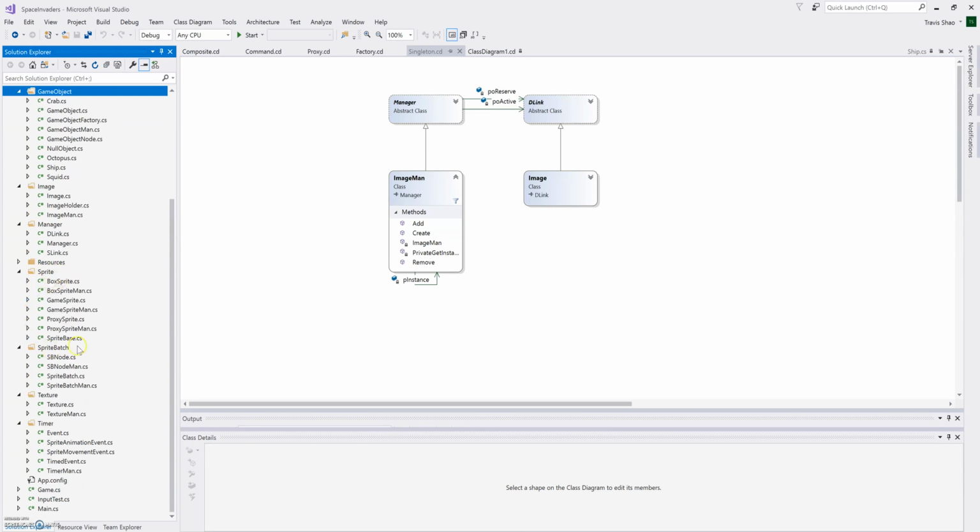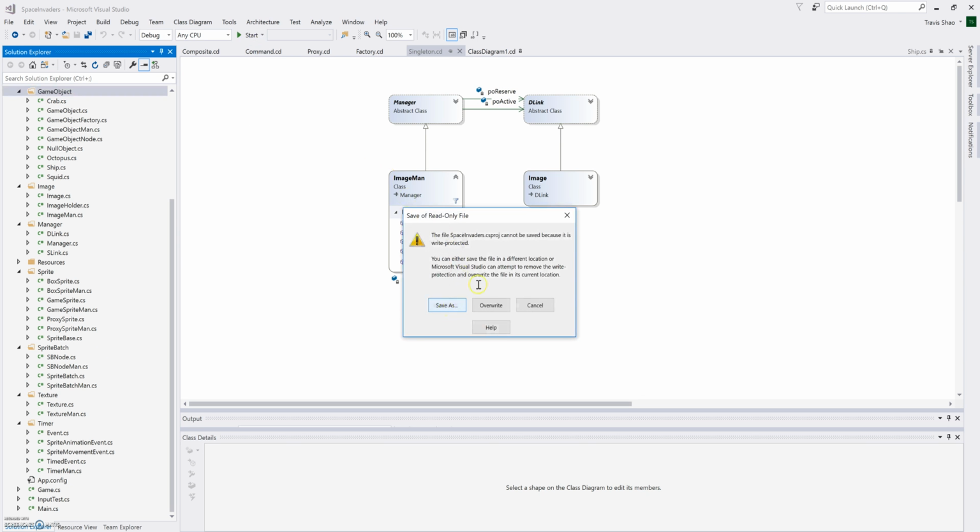Here I have some sprites, box sprites, and game sprites. That's aliens, UFOs versus just line boxes, and proxies used in the proxy pattern. And I have a sprite batch that groups the same sprite together, responsible texture, and here are the timer events. So let's take a look at the real demo execution.